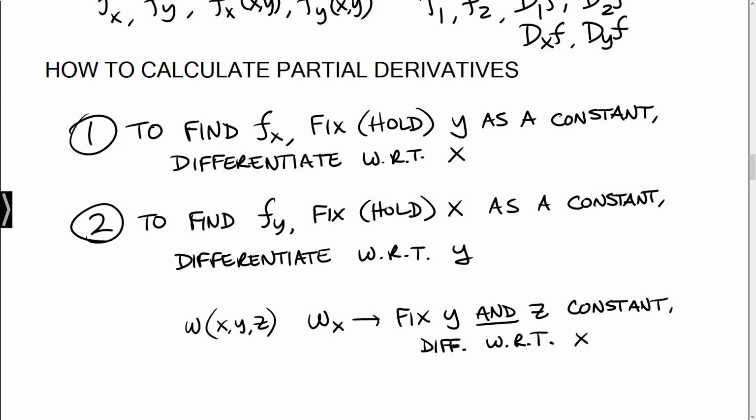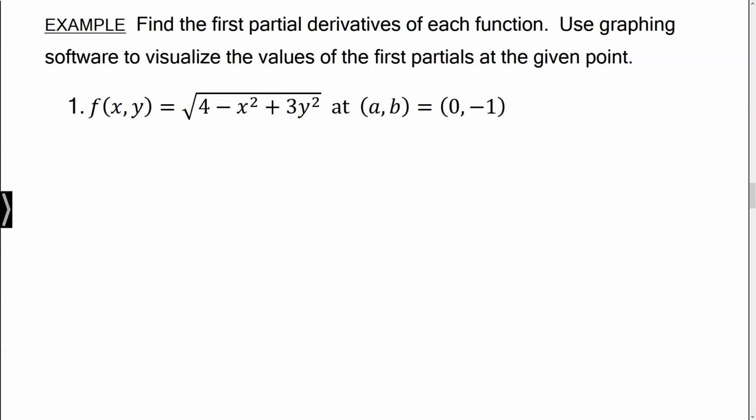All right, so enough with the definitions and notations. Let's go through some examples to get a feel for these. For each of these functions, we're first going to calculate the partials, then evaluate them at a particular point (a, b) that's going to be given, and then graph these at CalcPlot 3D. There's a nice feature on there, I did look into it and remember how to do this, where you can actually see the geometric interpretation of the partial derivatives. So let's talk about this for a minute.